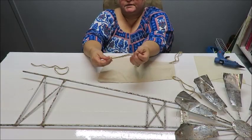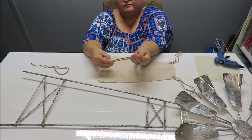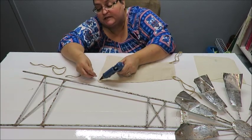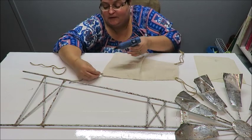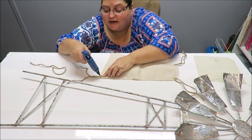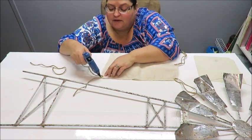Plenty of glue. This is going to be so cute. I mean, I envisioned it, but halfway into it, you get tired. Or at least I do when I'm creating something that I don't know. I have it in my head, but I don't know exactly what it's going to look like. And somewhere in there, I kind of give up.